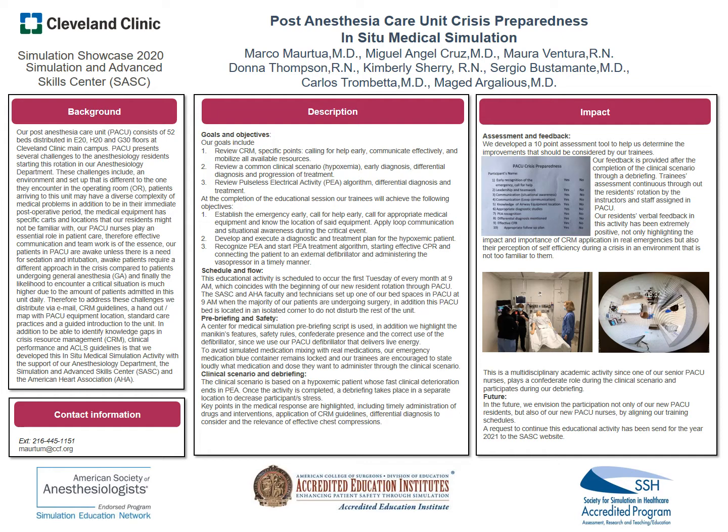Our post-anesthesia care unit in main campus consists of 52 beds. This unit presents several challenges to our residents. First, environment and setup is different to the one that they encounter in the operating rooms. Second, patients arriving to this unit may have a diverse complexity of medical problems in addition to being in their immediate postoperative period.